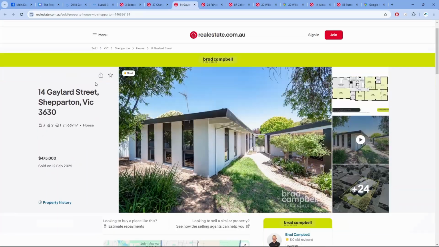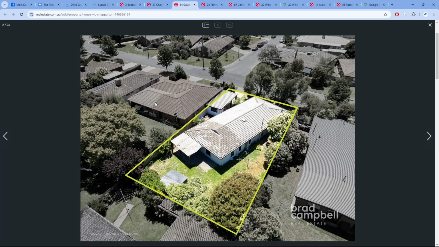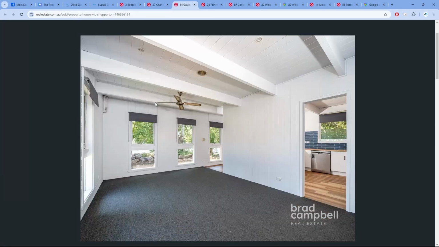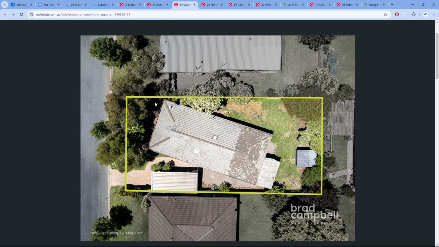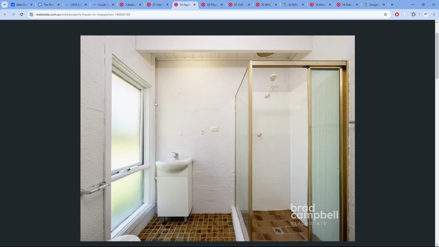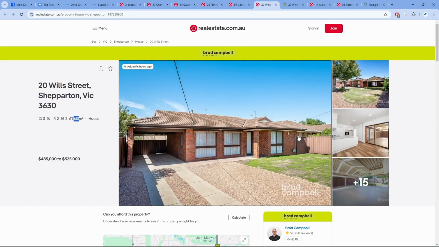We can look at another property. Okay, this one 475, 669 square meters of land, but the shape of the land is not so good. It's also on a T junction, and it's also renovated inside, but not as nice or not as neat. A lot of the land is unusable, doesn't really have a backyard. The bathroom isn't nice. Okay, so if this is 475 without a nice bathroom, this is 480. Has a nice bathroom and freshly renovated. So I'm going to be looking at maybe 490, 500 for it.